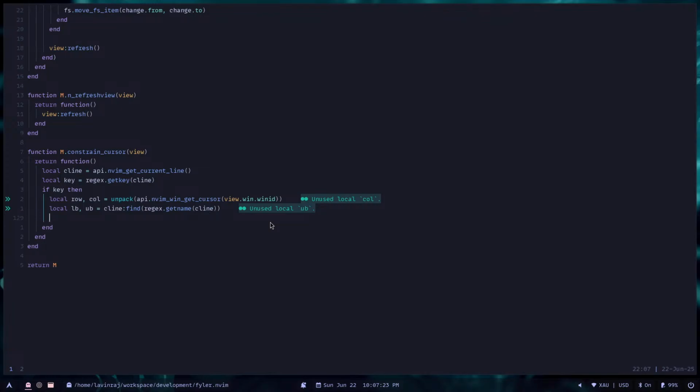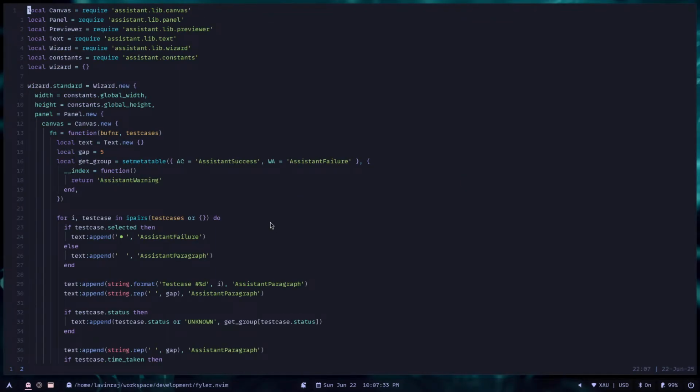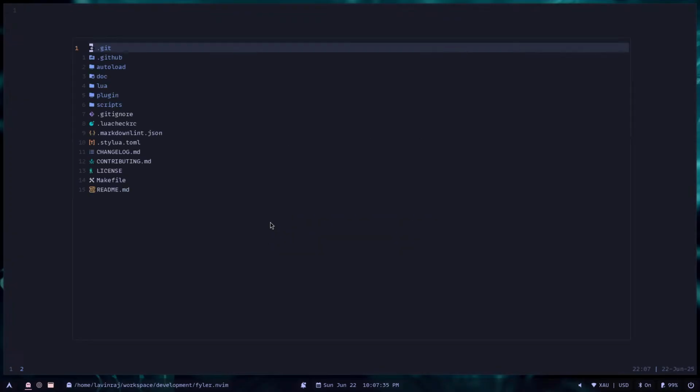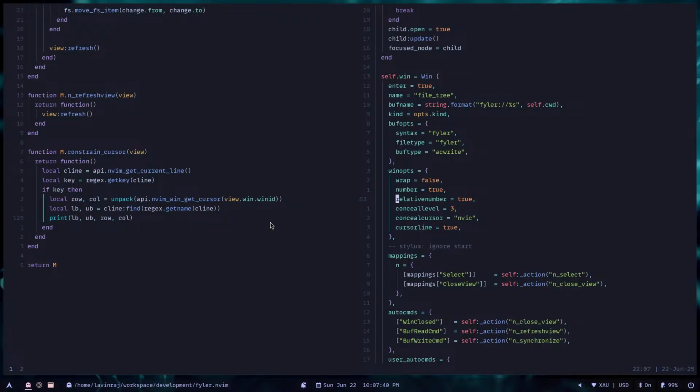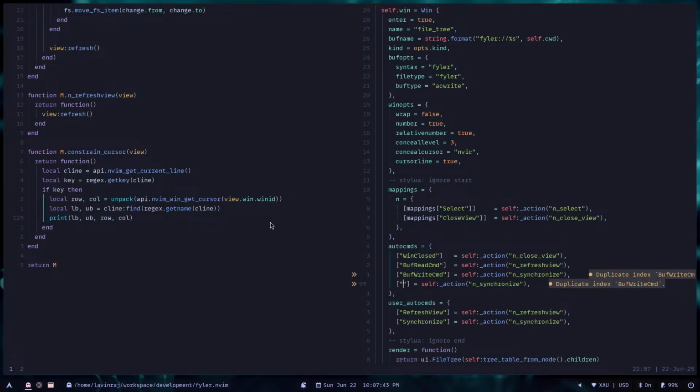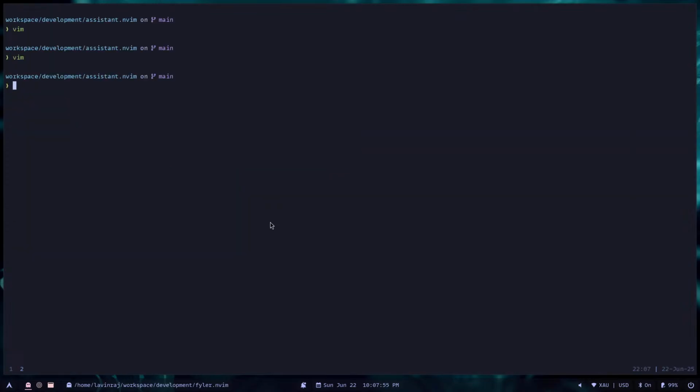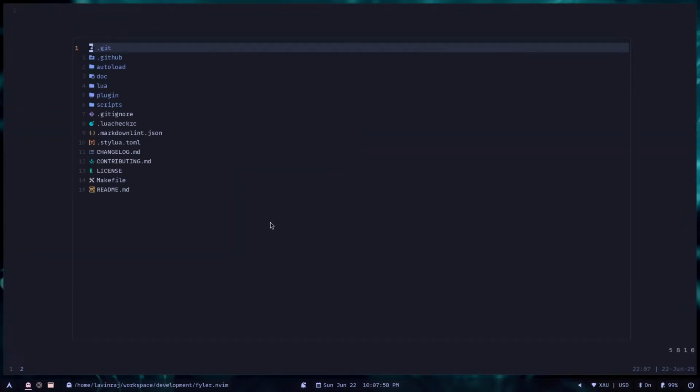So let's LB UB. I'm pretty sure that they are file init, cursor moved, right? Cursor moved, and I'm gonna go constrain cursor. Okay.